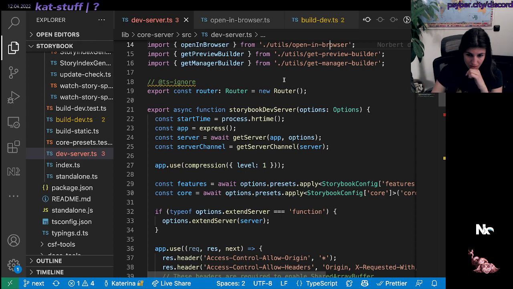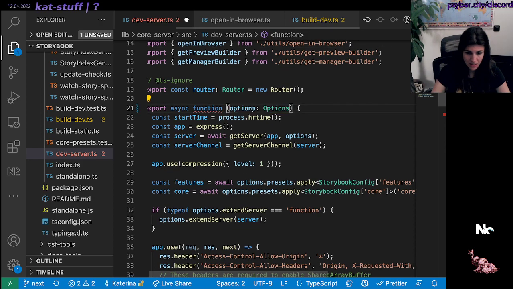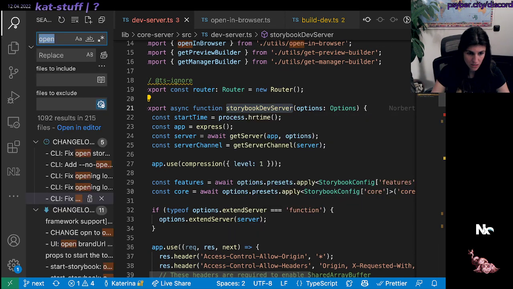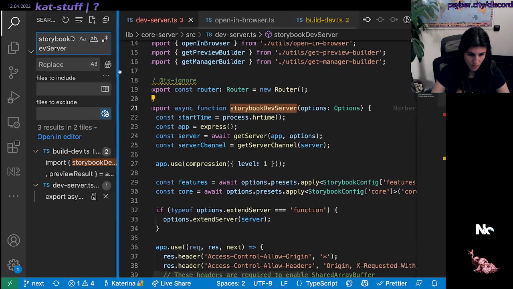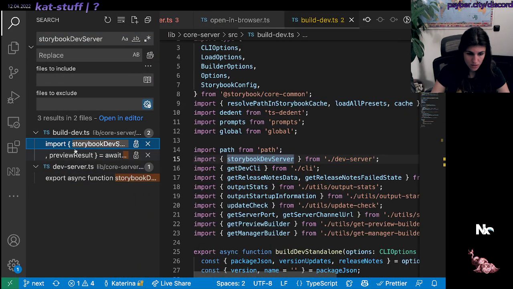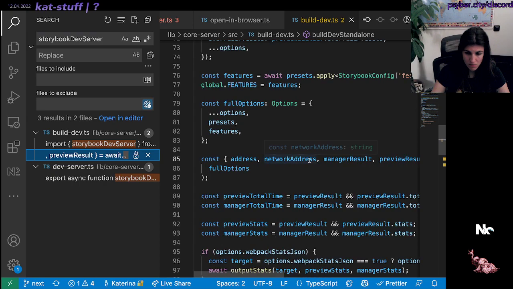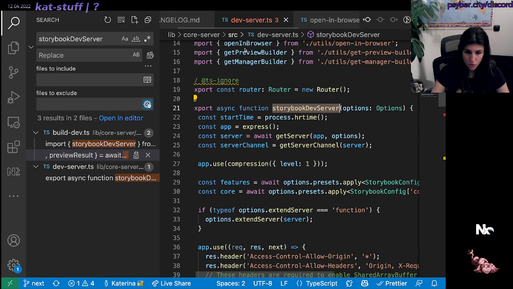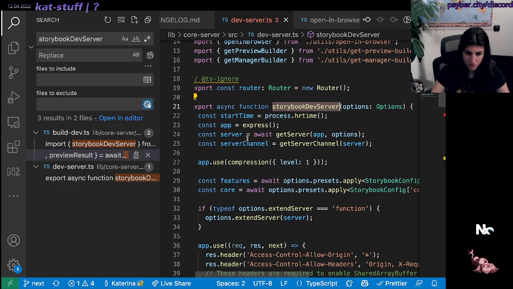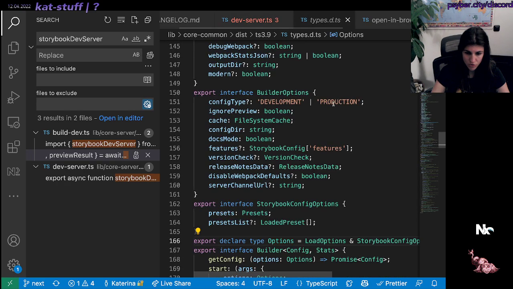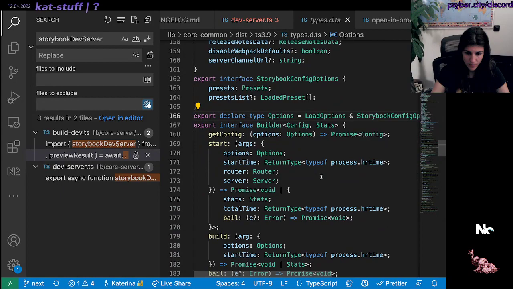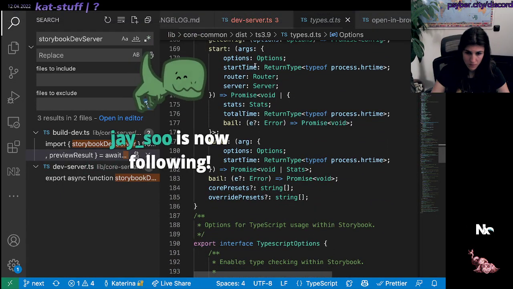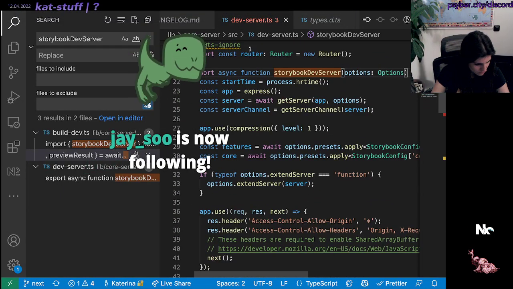Let's see what the dev server does, and let's see where this is used. It's used here. Uh-huh. So the dev server, in the options of the dev server, what happened?